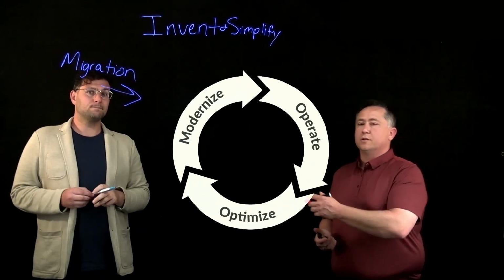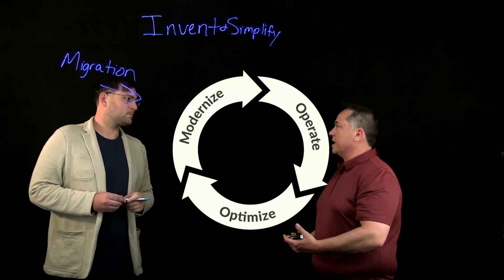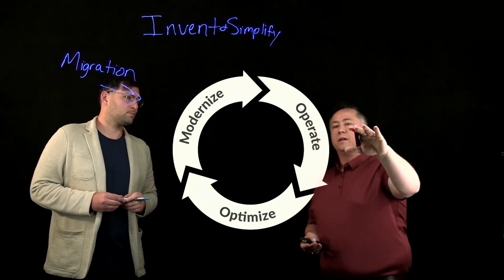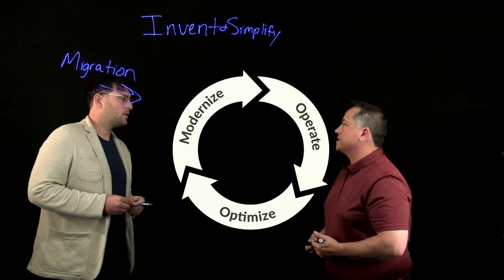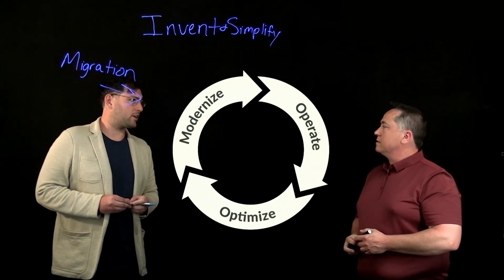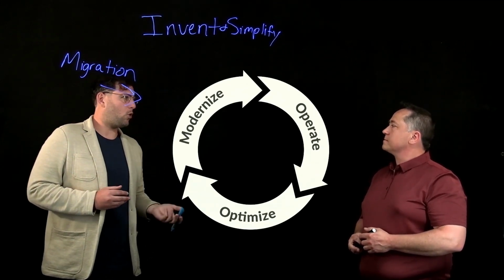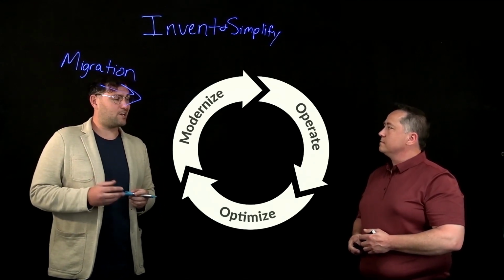Sure, and that's the use case I wanted to bring up, is customers have started their step into modernization, and they took that first step with migration. So if we go from your flywheel over from modernize to operate, let's talk about what operate means to MontyCloud. Can you give me a little context on that? Yes, so for us at MontyCloud, it means that we're going to deploy a CloudFormation template into a customer's account, and all that's doing is setting up an IAM role. And with that role, we're able to help build a cloud center of excellence for customers in about 10 to 15 minutes.